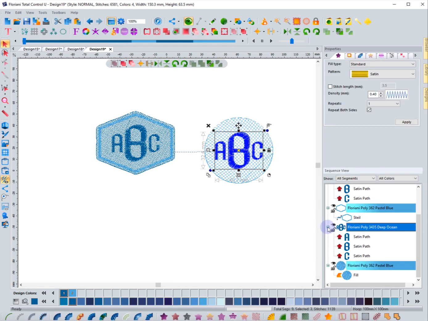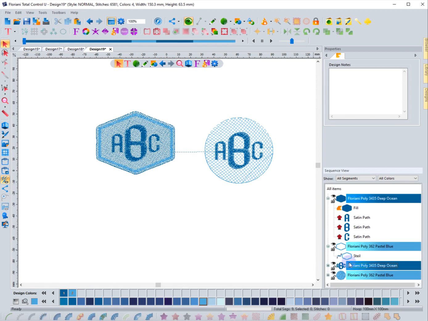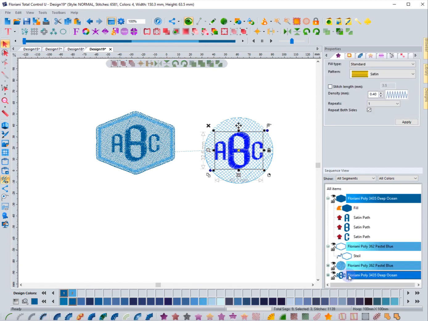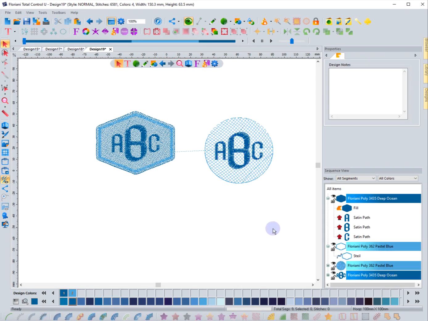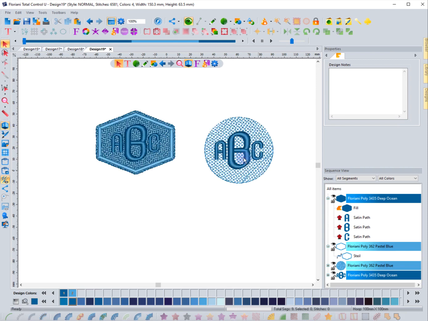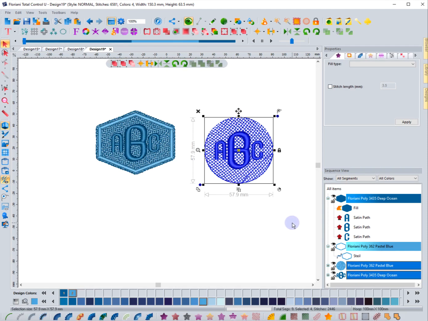I do need it to stitch before the letter, so I'm just going to resequence that really quick. So you can see in 3D view, I have that here. I'm going to select it, and now I'm going to choose the auto lace background. Now, auto lace background is going to throw a freestanding lace pattern behind whatever you have selected.